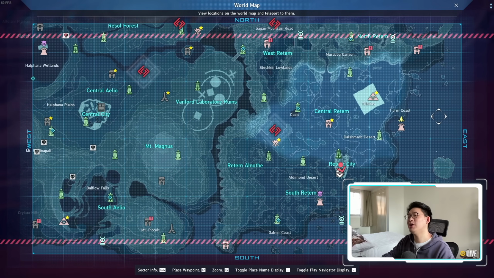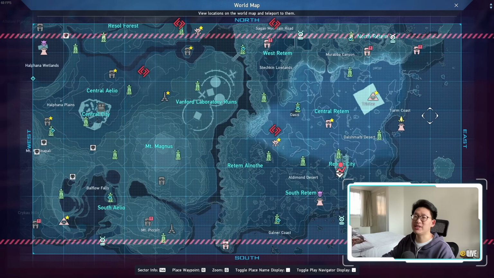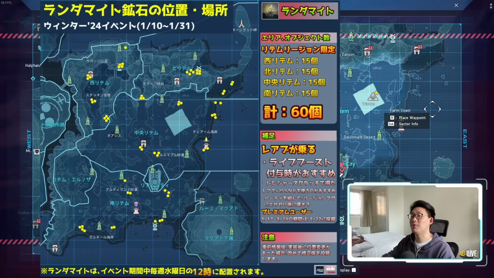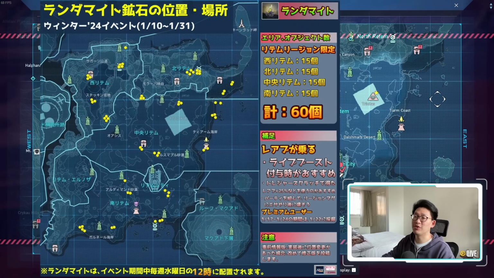And remember, Randomite respawns weekly, so there are 60 pieces of Randomite ore that you can break every single week. I have a map right here. I will leave this map in the description below in case you want to save it for your own personal use, but this is the locations of all 60 pieces of Randomite ore.